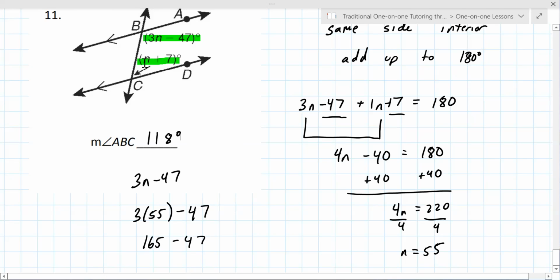Different than the last problems, though, you couldn't choose which one to put it in. You couldn't say, oh, let me put it in n plus 7. And that's because they're not congruent. You have to be very clear which one you're substituting it back into. Okay, so go ahead and get this down, or let me know if you've already got it down.